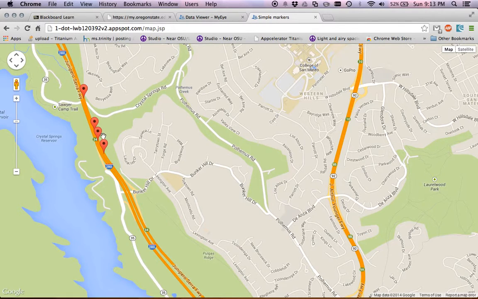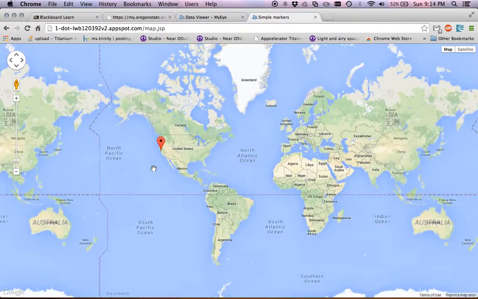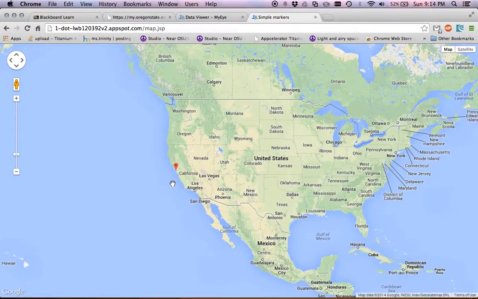So anything older than 5 minutes gets deleted, and that cron job runs every 2 minutes. For whatever reason, 1 minute doesn't work, 2 minutes works. So that's the way it is. So we'll refresh this page, and yeah, we start very zoomed out. And we'll zoom in, the United States.